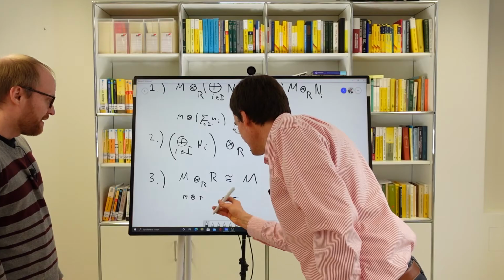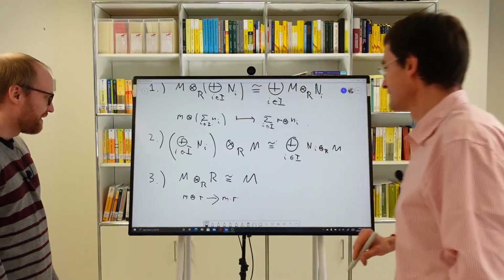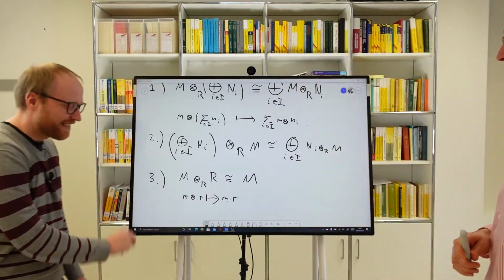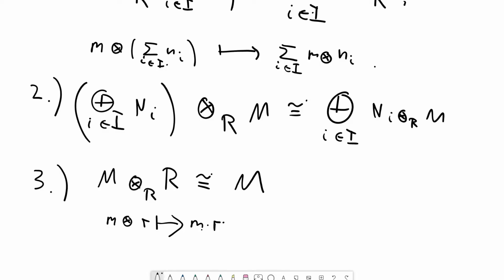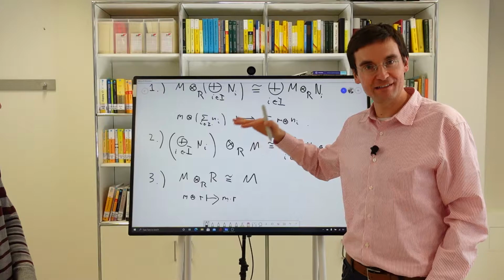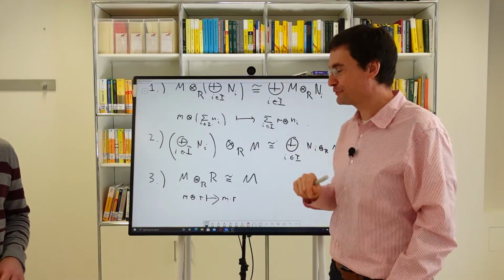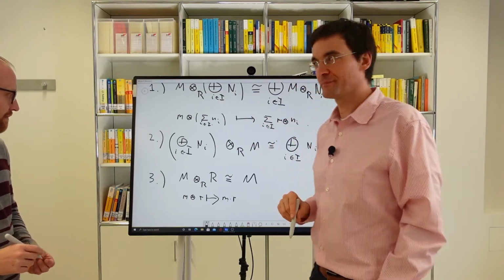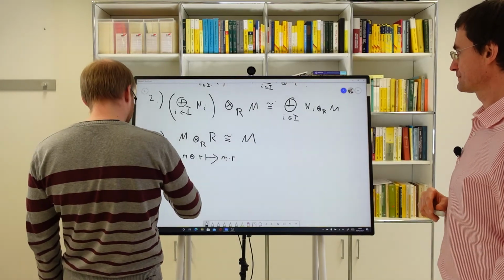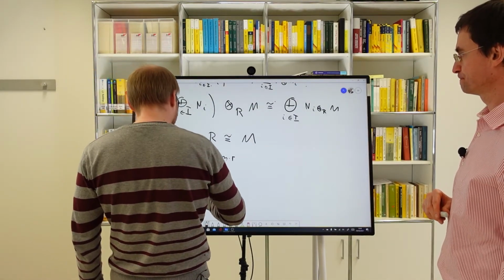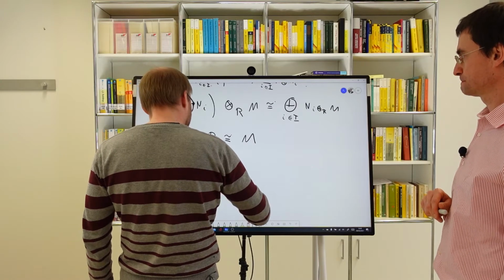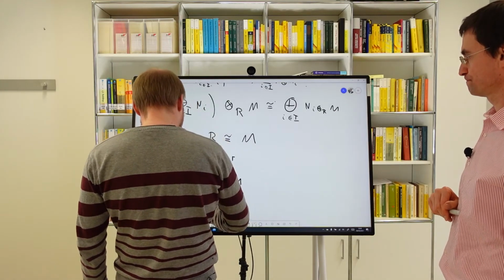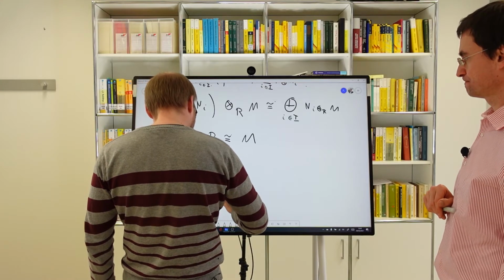Okay, so it's just the multiplication. Let me just emphasize again: giving these maps in terms of the elementary tensors is an implicit small exercise for you to check that this map is really well defined on the tensor product. And maybe, just for completeness, of course, we have it the other way around also. So R tensor_R M is isomorphic to M, and the map sends r tensor m to r times m.